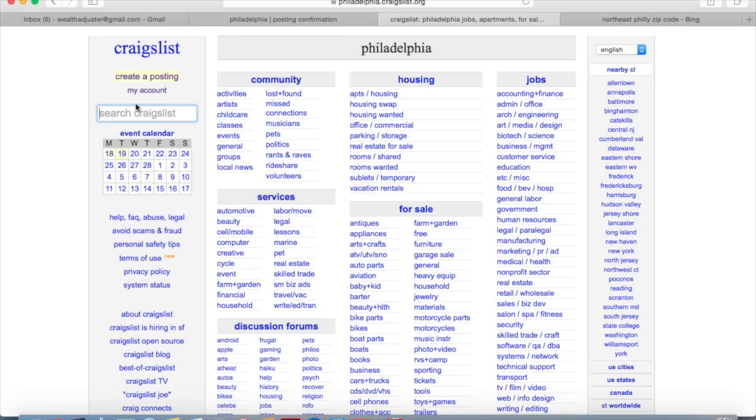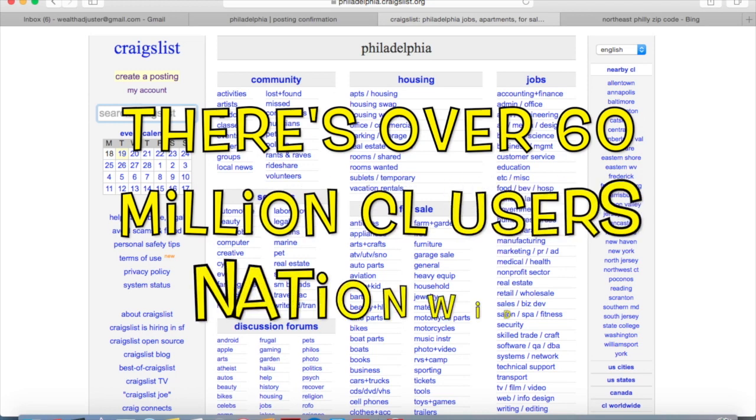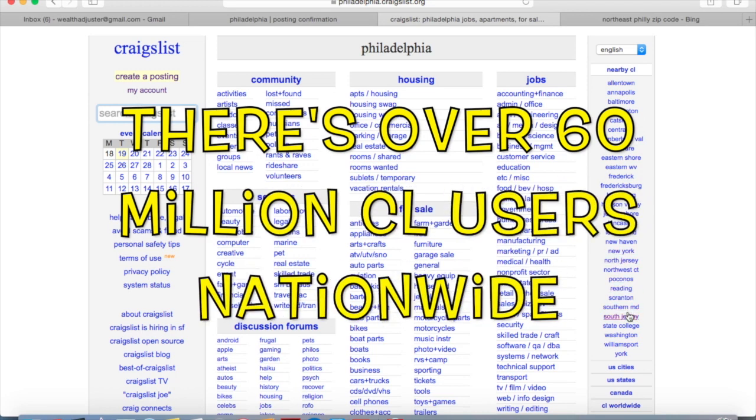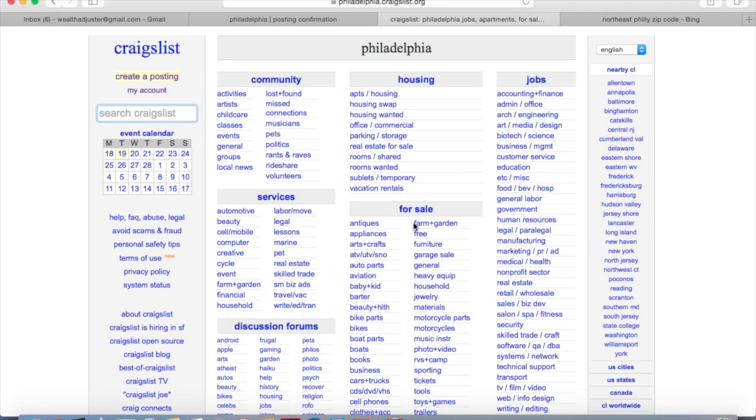Whatever market that you might be in, or whatever market that you actually want to target to start getting eyes in front of your website, you want to select that. In my case, I'm closest to the metropolitan area of Philadelphia, so I shoot for Philadelphia as my actual mainstay as far as where I want to promote. Now in this case, we're just going to be promoting or posting an ad for an opportunity.